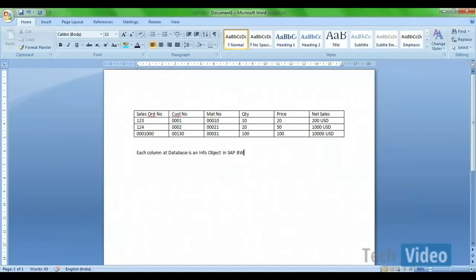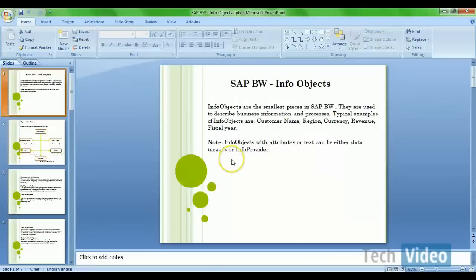For each column we have to create an InfoObject. By this simple example itself, we can say InfoObjects are going to be the lowest model or lowest object in the BW system. So that is the definition of InfoObject.